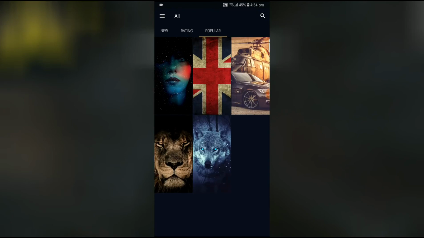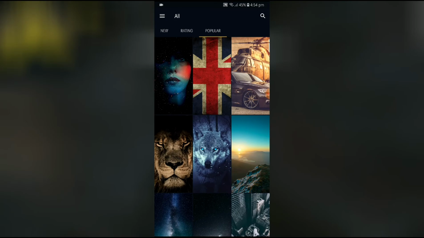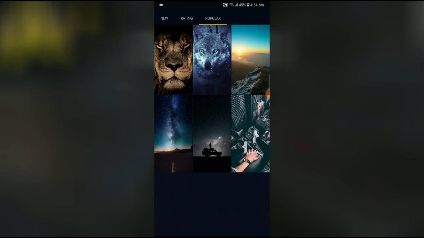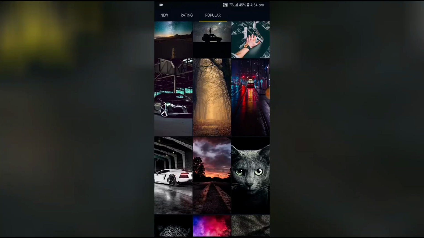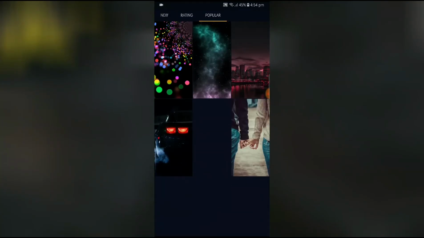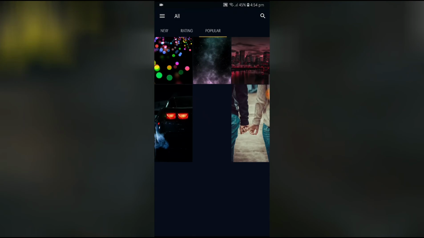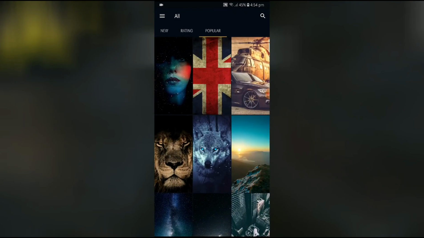Now it's one of the greatest apps I have ever seen in my life, because firstly it caters to the needs of the individual. It adjusts its settings according to the resolution, so it will provide you the wallpaper which is going to look great on your display. And secondly, it has a very huge collection of amazing looking wallpapers, and gives you the option of downloading it in either HD or 4K. And if you download it in 4K on your 2K display, it will still look gorgeous and brilliant. Now these are the top four apps actually, which I wanted to talk to you about.